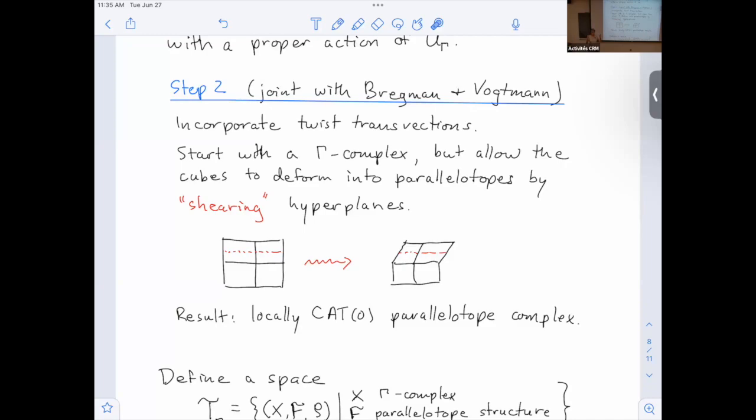But it turns out, if you take entire hyperplanes and just slide the entire hyperplane to the left or right, it doesn't mess up. Look at this. I have these four cubes, and they're all nice, the angles add up to 2 pi. Were I to change just one of them, I could really mess that up. But as long as I always skew an entire hyperplane, all the edges which are orthogonal to that hyperplane get skewed by exactly the same amount, and what I have is still CAT(0). It's just not cubical in the normal sense.